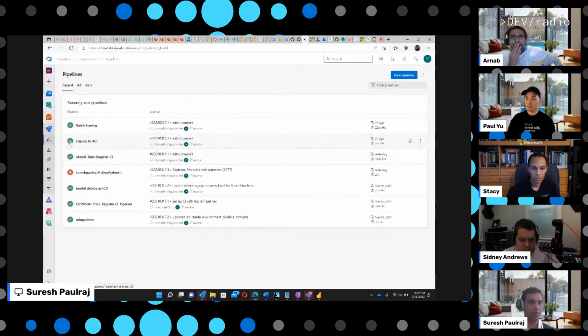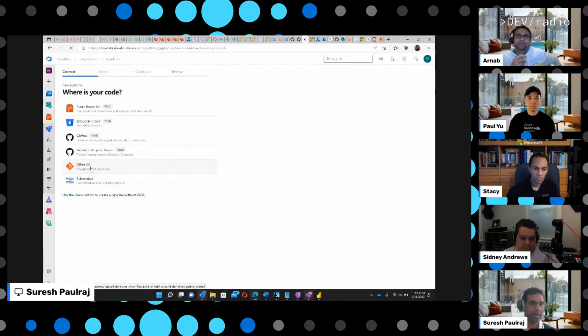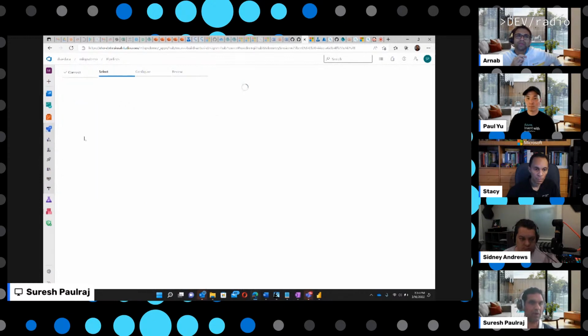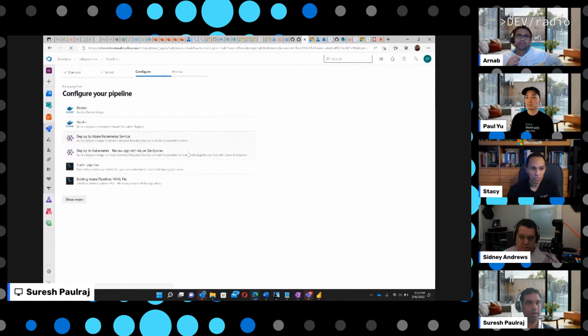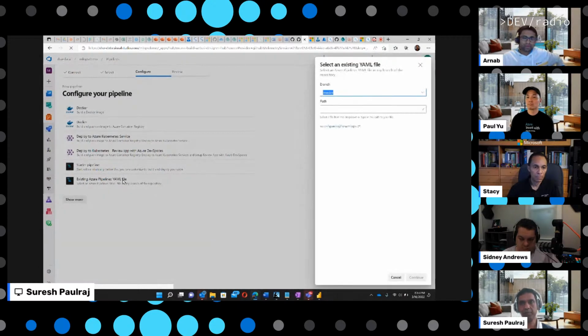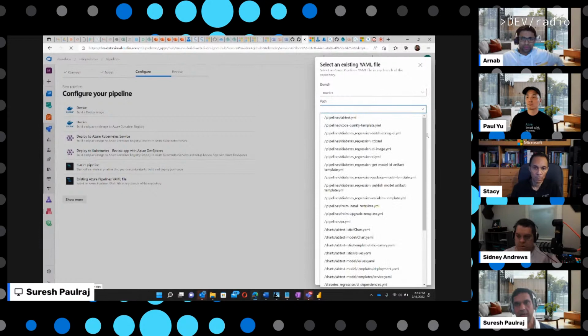That will typically happen to the release pipeline, but with the YAML file, I can do it with the build pipeline itself. So I go ahead and create the new pipeline and do the same thing. You follow the same steps, but you choose the YAML file to do the deployment. So it comes over here and I choose my repo, and I choose the existing YAML file, and then I say this is going to be continuous deployment, right?